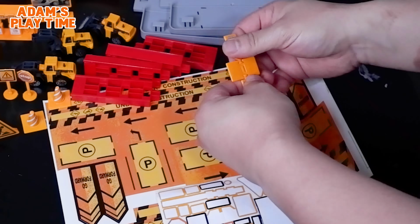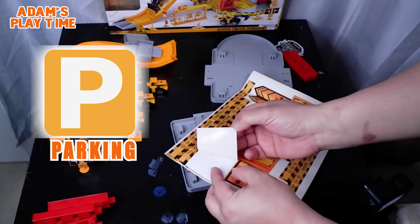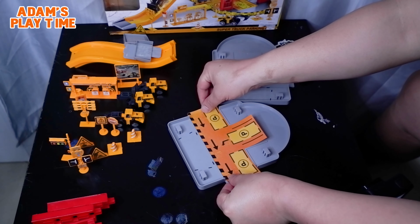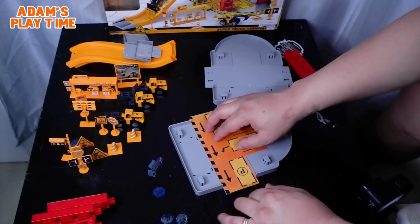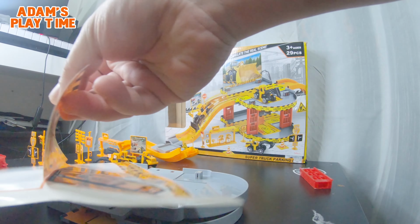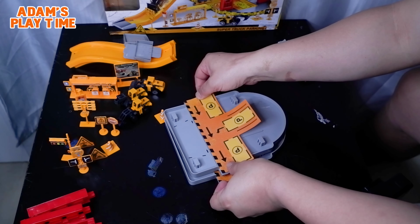Now it's time to label and mark the parking platforms of our construction site. As you can see, there is a P sign here. That means it's parking, so we will stick it on the platform. Just like that. And then on the other platform, we're gonna stick another P sign. Just like so.